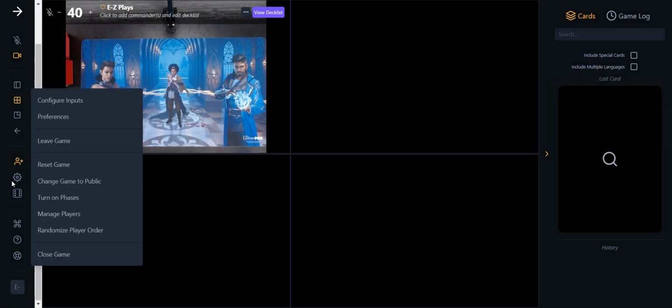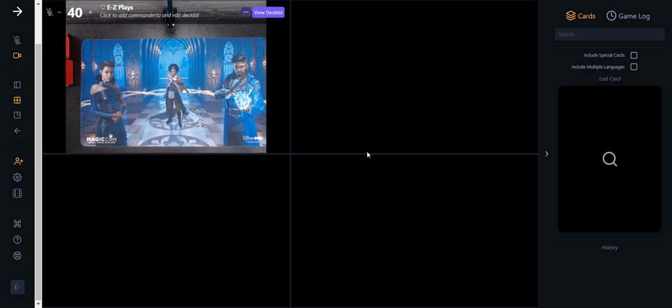How you're usually wanting to start a game, and how I usually determine my turn order, is randomized player order. And I will do that anywhere 2 to 4 times, just to help with ensuring enough randomization is input. So the randomization of player order won't do anything for right now because it's just me in here. But usually if for whatever reason the exact turn order stays the same when I click it, I don't count that. I want to see a visual shuffle on our turn order. But then it shuffles and whoever's in this top left is considered your starting player.